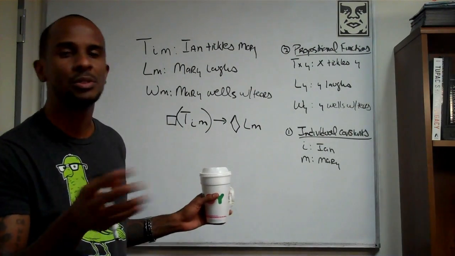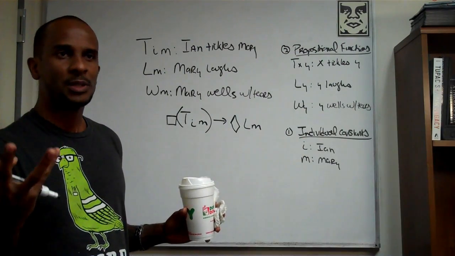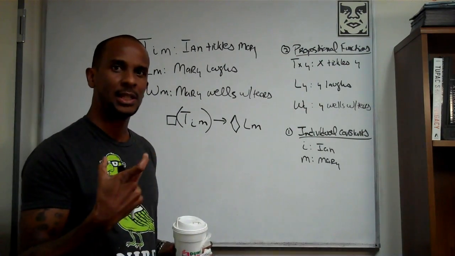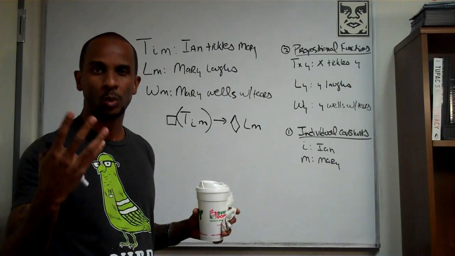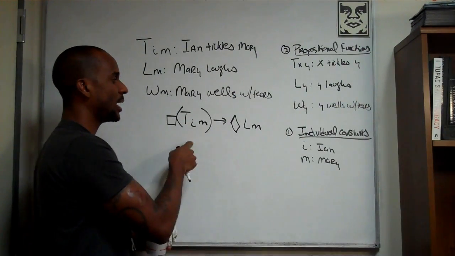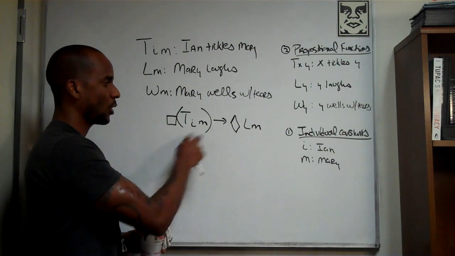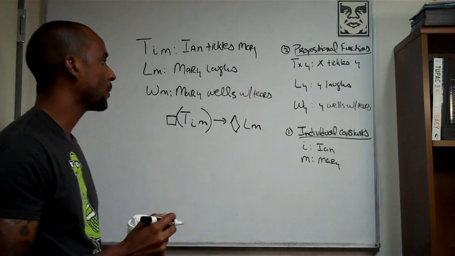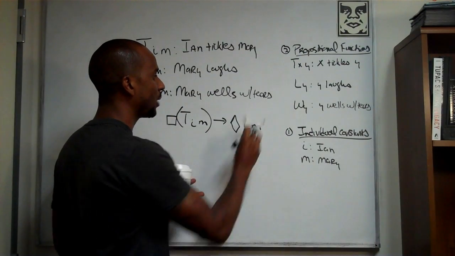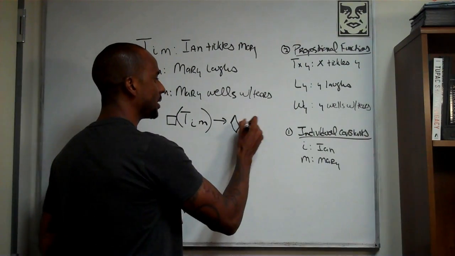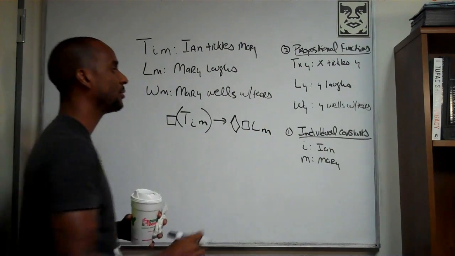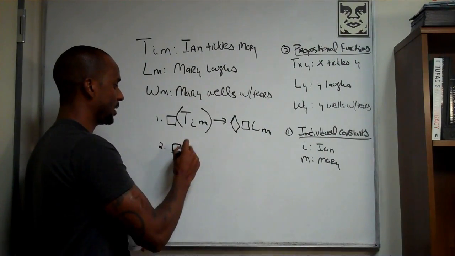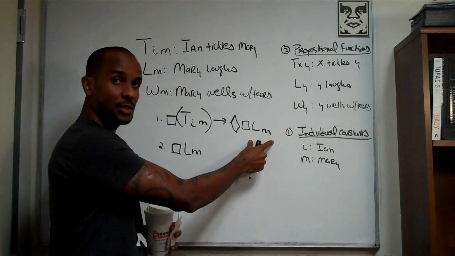This is just me freestyling. This is new stuff. But conceptually, it seems to make sense. If it's necessary that Ian tickle Mary, then I can't see why it would follow that it's necessary that she laughs, unless I created a condition in which it was, but I'm thinking real-world stuff here. Then it's at least possible that she'll laugh as a consequence of her being tickled. If it's a fact that she laughs, it's no longer possible, it's necessary. So, maybe what we might do then is we might qualify this by saying that it's possibly necessary that Mary laugh, which we then know we can, on the next line, consolidate to it's necessary that she laughs. If it's possibly necessary that she laughs, then it's necessary that she laughs.